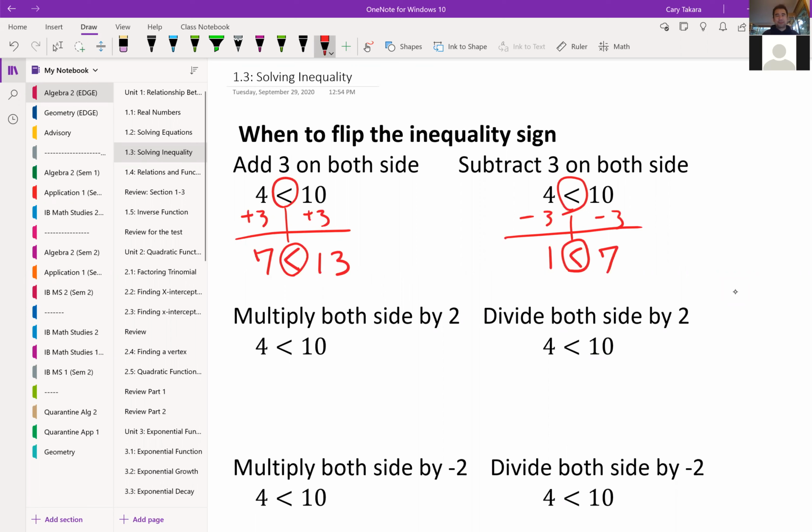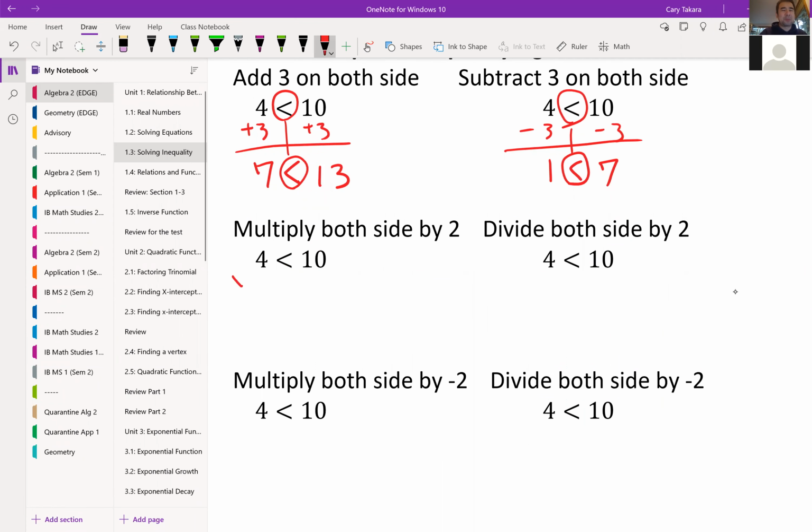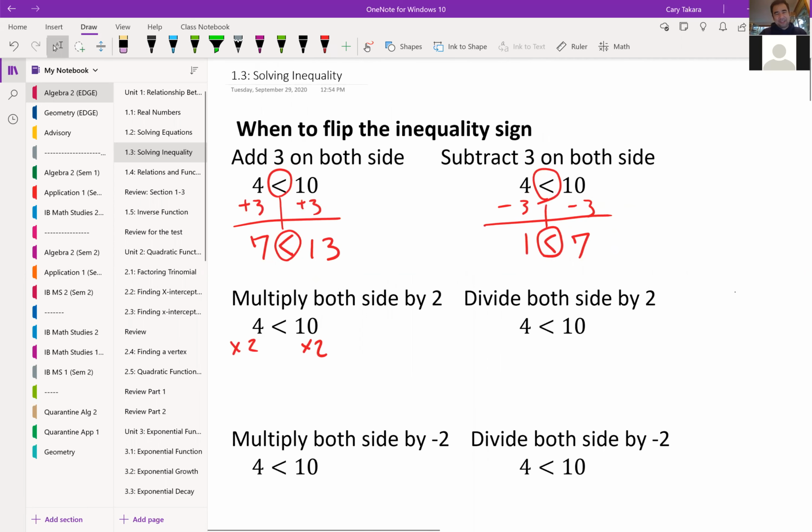How about multiplying or dividing? Let's multiply by 2. You double it. Let's write this down. I know it sounds like a pretty obvious fact, but eventually we will come to the point where you have to flip the sign. So you double it. You have 4 and 10 candies and you double them. You get 8 and you get 20 now. It's still the right hand that is bigger, isn't it? And obviously so.